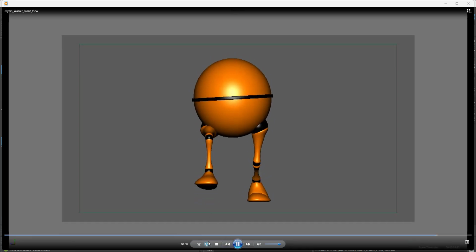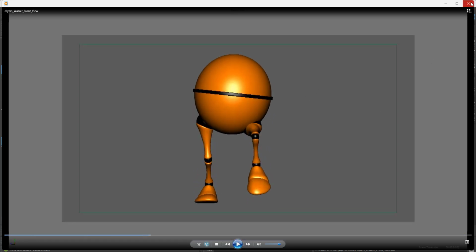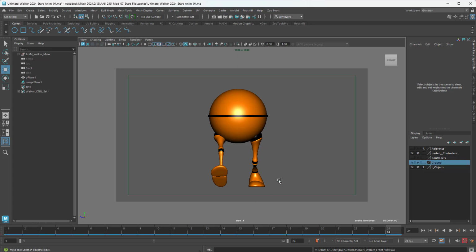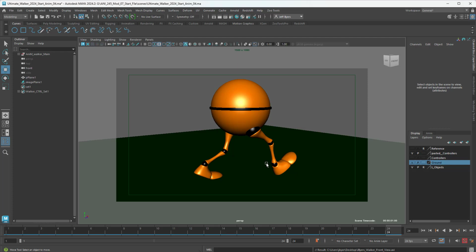Yeah, the player's glitchy, so don't worry. It's not yours. You're not doing it. Just having a hard time. Okay, that one's done. Okay, so now we're going to go back to the perspective viewports.